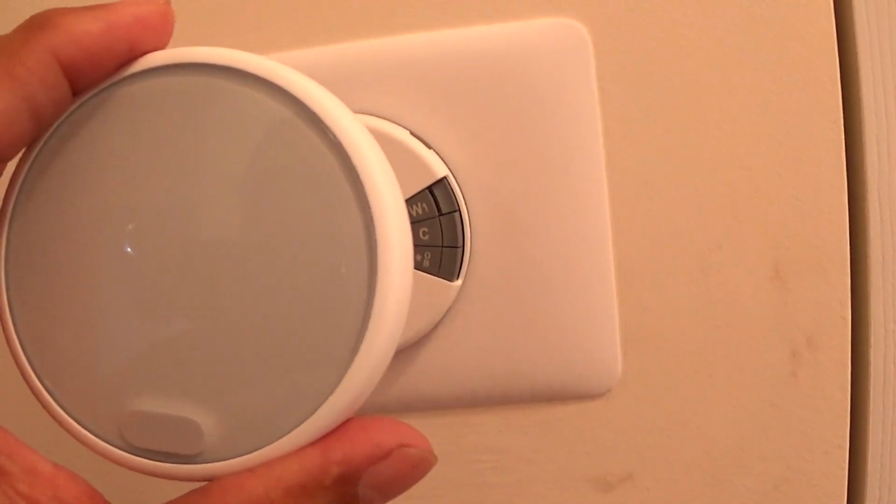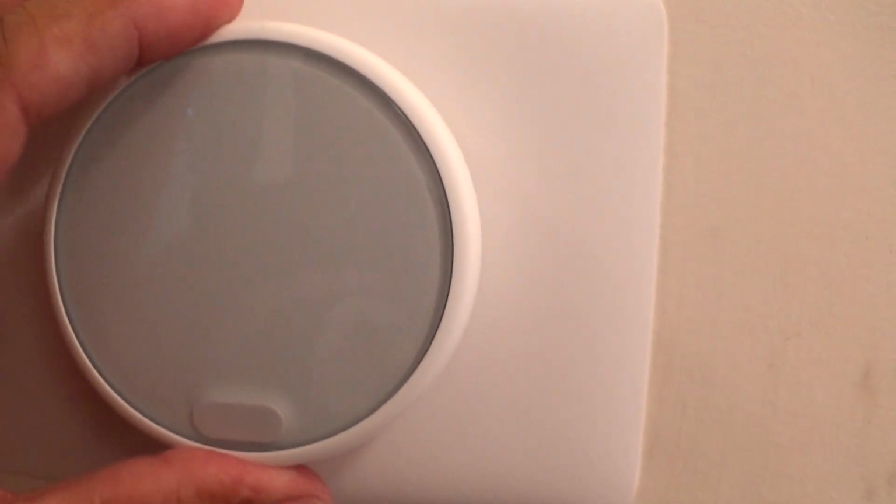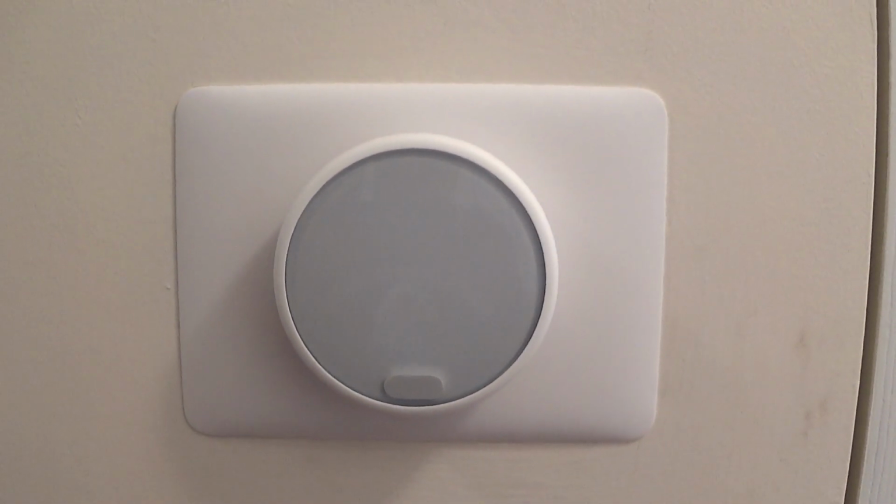Now we take our Nest thermostat and push it into the base. Make sure it clicks. Alright, now we go and turn the breaker back on. Alright, so I forgot to bring my flashlight, but this is the breaker. Switch it back to on. If I'm correct, the thermostat should be lit up now, so let's go back up there.